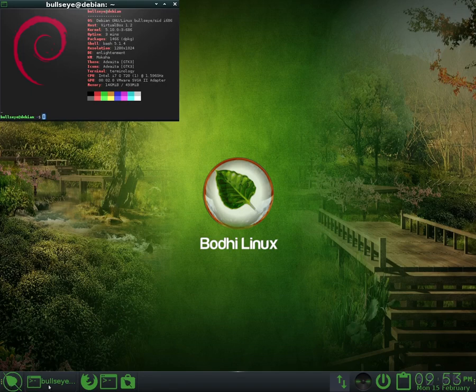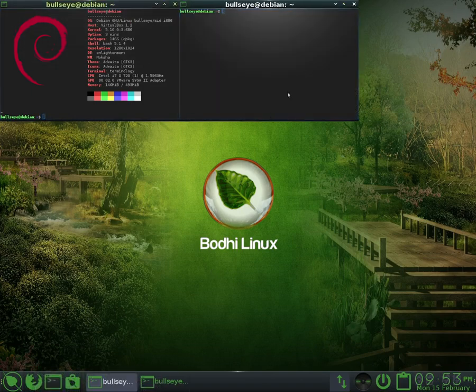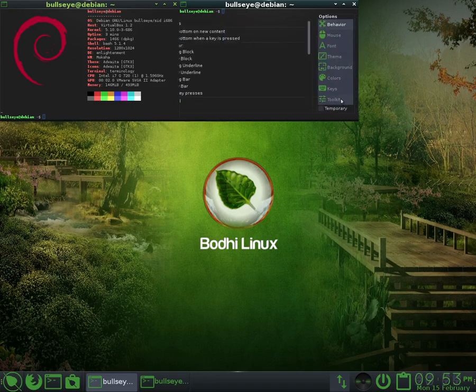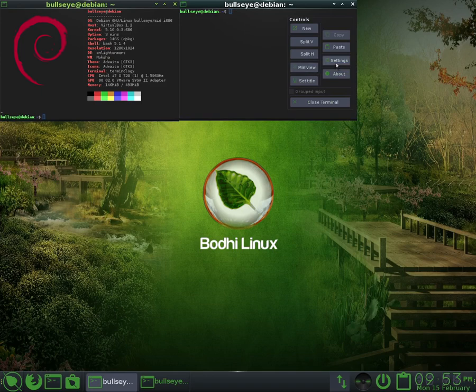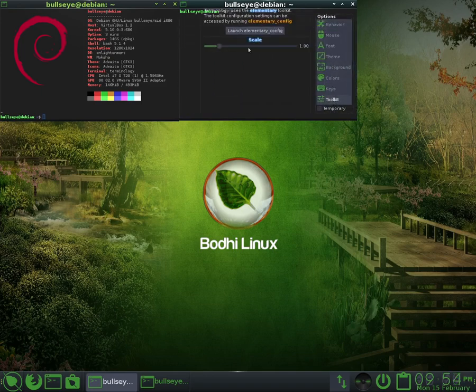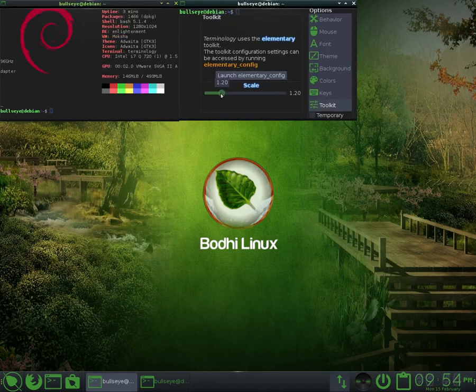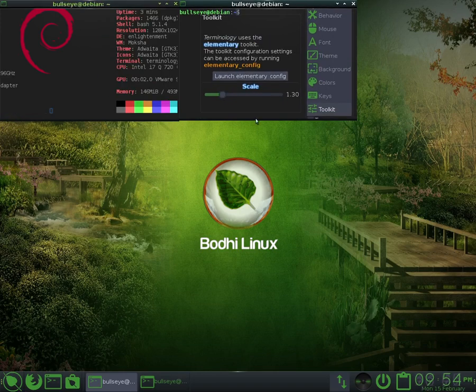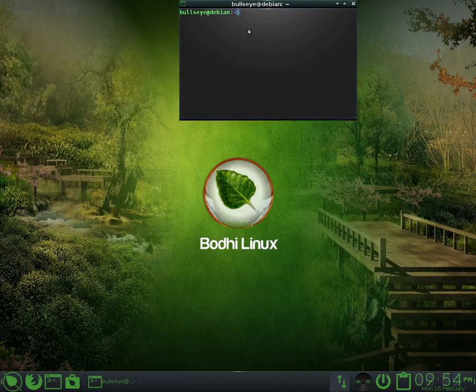So let's open another terminal here. I'm going to keep these to the left of the task list. Okay, so I'm opening another terminal and do a little settings on this one. Let's make it bigger for starters. Let's go to bigger font. Let's go to 11. And that's not enough bigger for me. Now I didn't have to go out of settings. The bottom one, the toolkit, I want to change the scale to about 1.3. Yeah, that's good. And let's close that one over there. Don't need that.